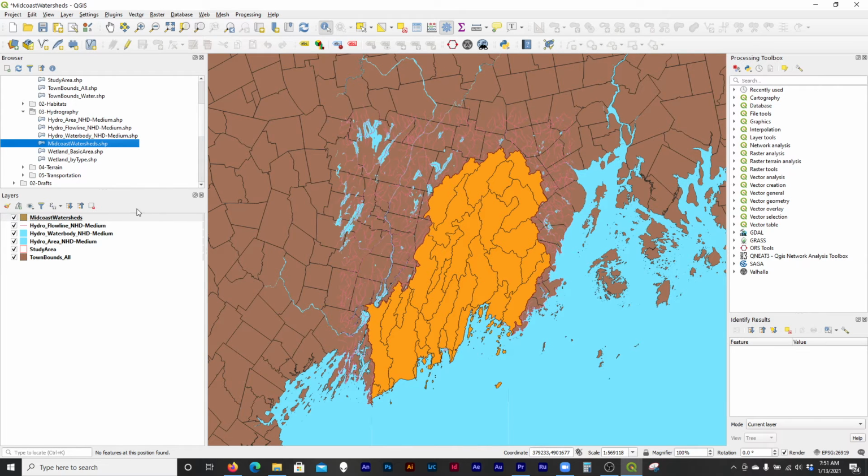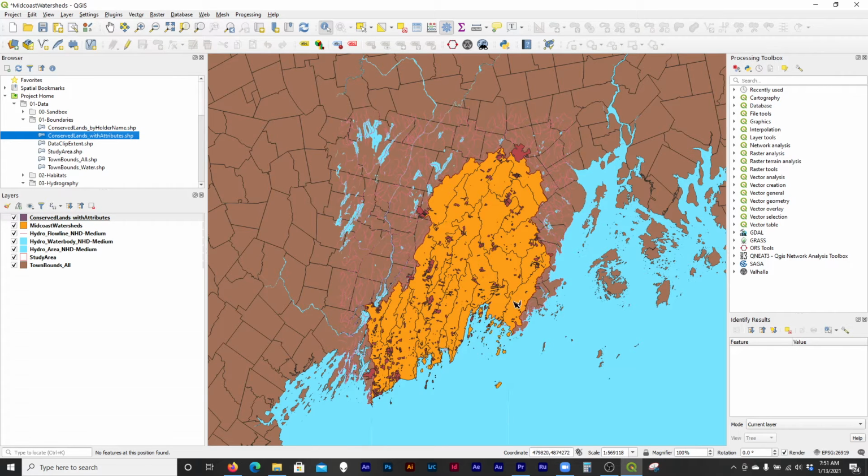So let's bring in the land trust file, or the conserved lands file. I'm going to bring in this conserved lands with attributes. These are all of the parcels that the state of Maine believes are conserved. I say believes are conserved because I've worked with a lot of these land trusts, and it's not complete, right?